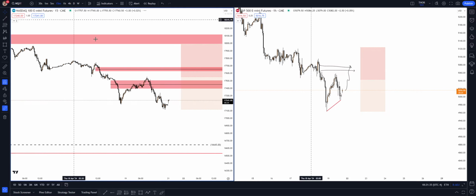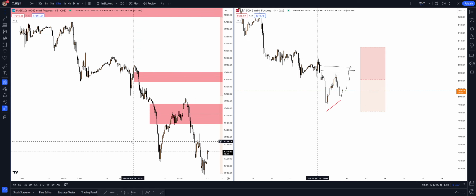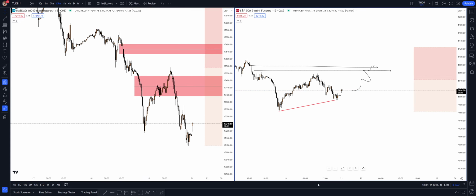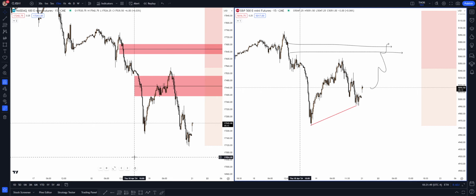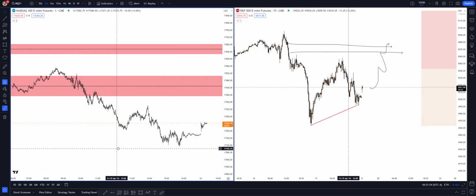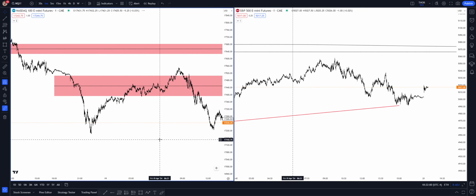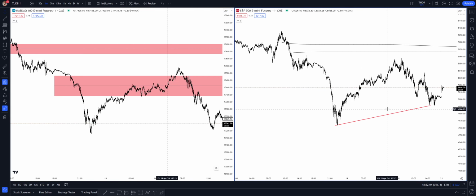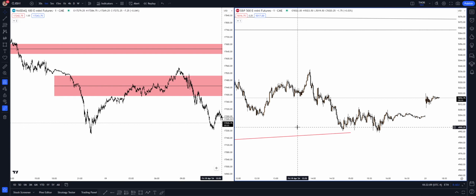So like on Friday, there was this trade I was mentioning. I think it was, I don't remember honestly. Oh, okay, I remember. I mentioned this buy model on Friday. Oh, I forgot where it is. Hold on, it's not there. It was in the afternoon. Oh, I found it. Okay, here.